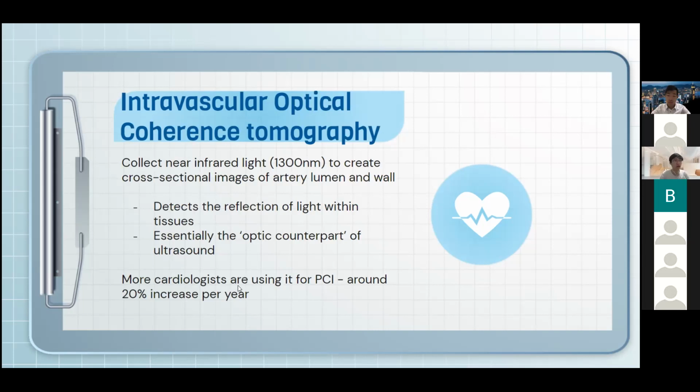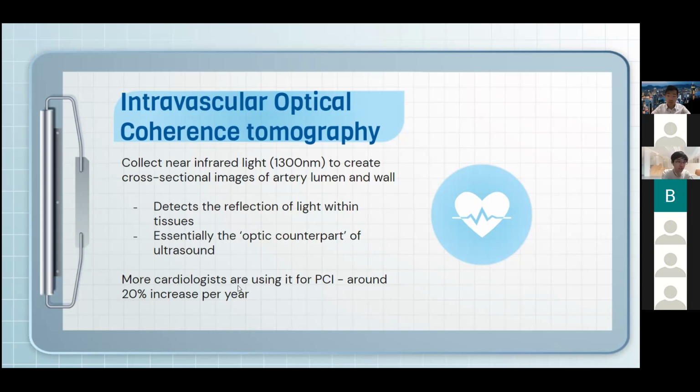So if you know, ultrasound essentially releases sound waves from the catheter itself, right? And then it reaches the lumen of the wall, and then it reflects. And based on the different reflections, it can be interpreted as an image by the program itself, and therefore you can visualize it in terms of different echogenicities, if you will. But for optical coherence tomography, you are actually using light, so you are essentially shining a light bulb, but in this case, it's going to be near infrared light, so you won't actually see any light coming from the catheter itself.